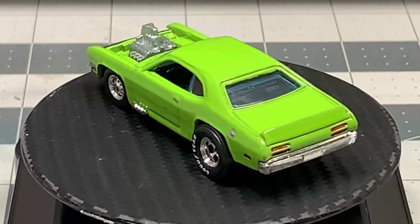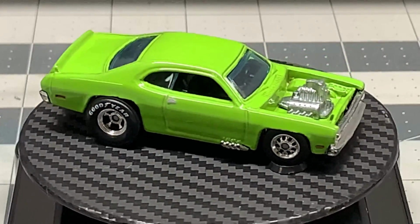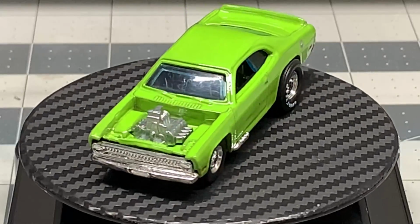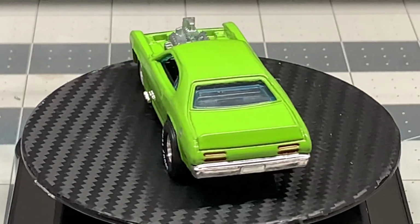I like this car a lot. I'm thinking I might keep this myself instead of giving it away. But this is fantastic. Those big old Goodyear sneakers in the back and the drag tires in the front. This turned out really good. I'm very pleased and very happy with this.